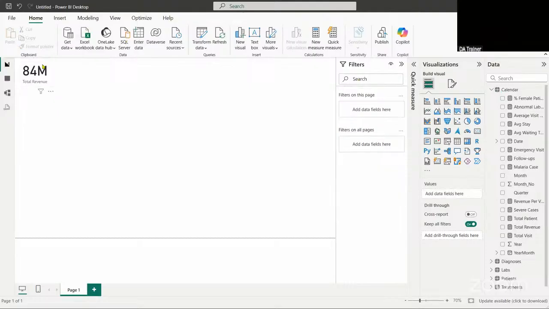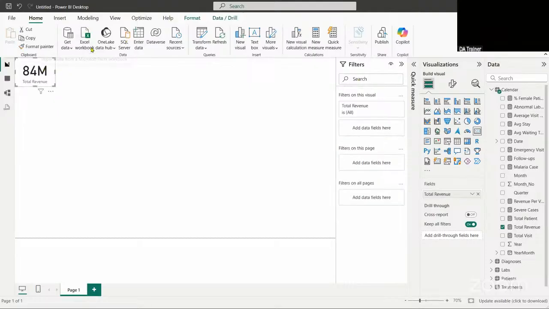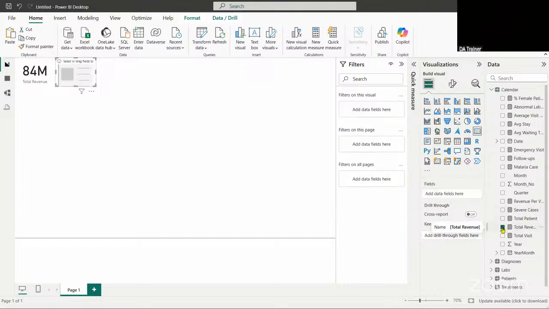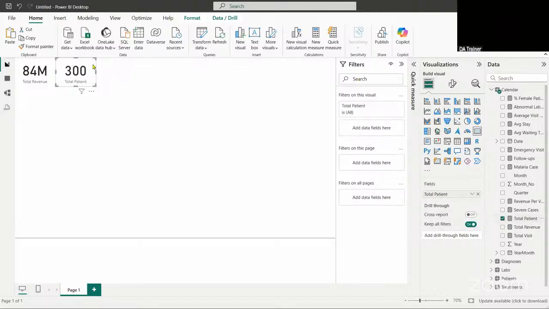All right. Have in mind, I can duplicate this card and shift it somewhere here. Although these are the arrangement we did, you can come and rearrange your dashboard as you wish. And then instead of having card on this second one, deactivate it and activate total patient that visited our hospital, total patient, 300 patients.